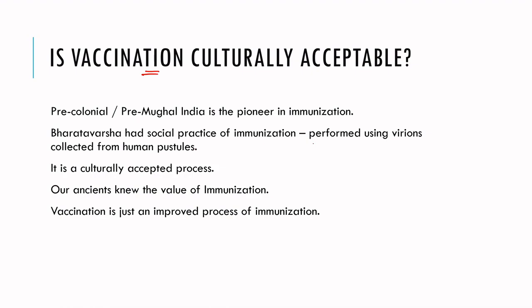Right? We had the practice of doctors collecting human pustules from pox-infected people, drying them, processing them for a year, thereby creating inactivated viruses and then using them to immunize people. This has been going on for centuries. It was stopped by the British, and then we had a whole bunch of epidemics break out, and then we adopted the Western vaccination policy. But still, we as a culture, we as a community, were not averse to immunization. Our ancients knew the value of immunization. More important than that, vaccination is just an improved process of immunization, and we should have no hesitation in accepting vaccination.